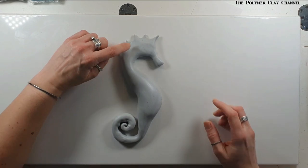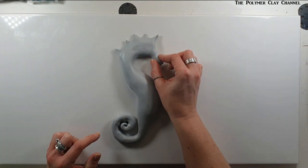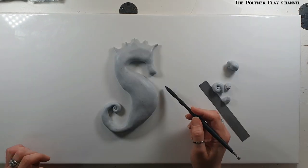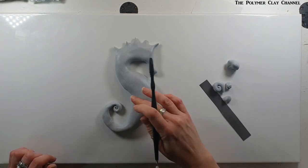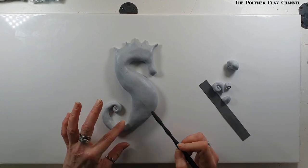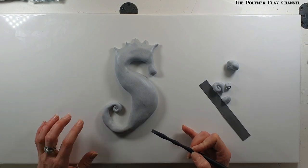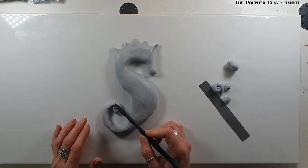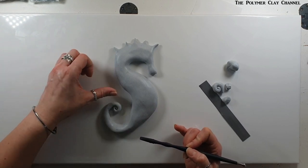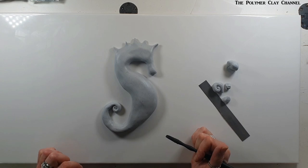You may not be able to see, but I've got some fluff and bits and bobs at the top here, and that's exactly what I'll be doing later on in the video. So I did quite a lot of editing off camera, to be honest. The tail I found kept either being too wide or too thin. I think I've got it to a stage that I quite like it. It's not what I was headed for originally. I think this is a bit too curly still, but I'm going to go with it because, again, it's clay and it might turn out to be fabulous.